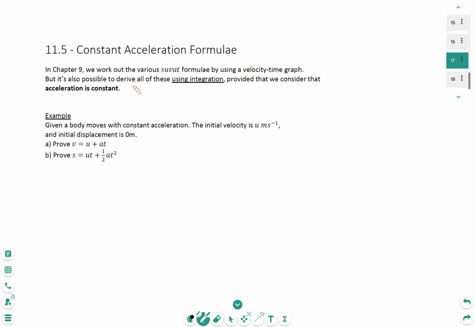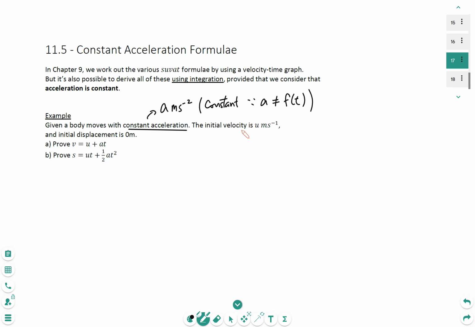So actually, these could be derived using integration, provided that we consider the acceleration is constant, and that's why these formulae assume acceleration is constant. So acceleration is constant means acceleration is a number. Okay, so a equals just a number. Given a body moves with constant acceleration, we call this a, in meters per second squared. So this is constant because a does not equal a function of time. That means a cannot be written as an equation of time. When it's a function of time, it could be written as an expression of time. But here it's not. a is just a number.